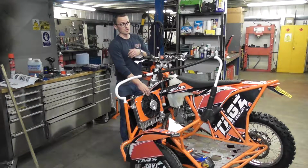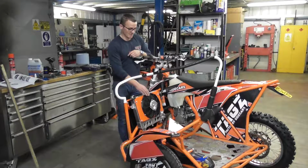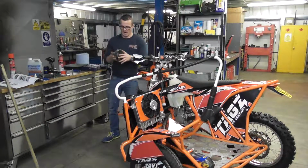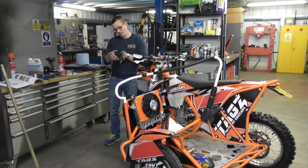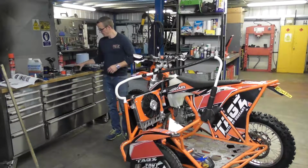And this fan is literally only on for, when the fan switch opens, it's probably only on for 30 seconds if that. This pumps it out. But then the KTM fan, what is this? I'm not sure what the motor is on this fan. Can't tell you. Yeah, it doesn't say. But I would say it's about 30 watts or whatever. Good fan, but it's not enough for what I want.